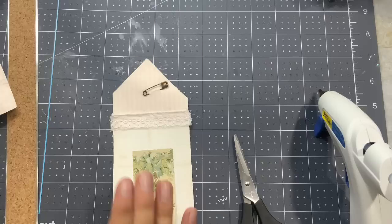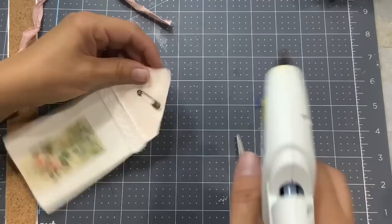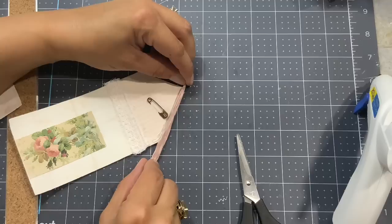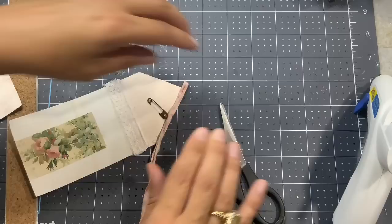All right. And now I think I'm going to use sari silk to do the roofing. So I'm going to use my hot glue, because if I don't want the glue to show through the sari silk, it's best to use the hot glue. I should be using my spatula.